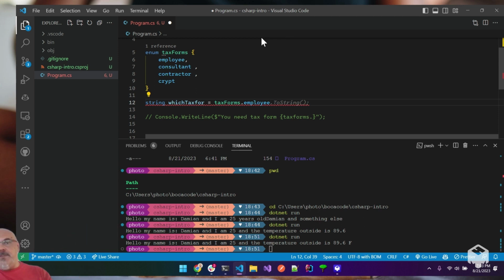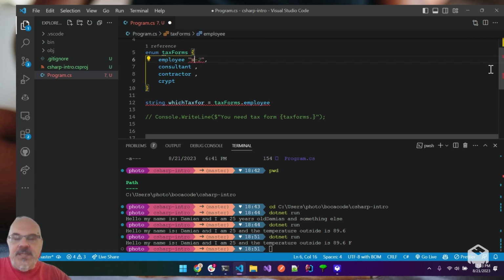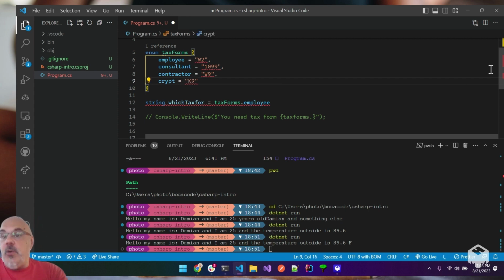It's an employee as opposed to a contractor, as opposed to the crypto one, right? The one that we pay for the crypto people. I don't know what that is. And so now we have those defined. So imagine in here I had them as W-2. I'm getting an error, but imagine, it's because there are no equal signs here. And it should be doing something over here where it allows us to do 1099. It's helping me do this. So imagine that you don't have to ever think about these ever again. And it seems like the best for me. Okay? Where we have some of this work already done.